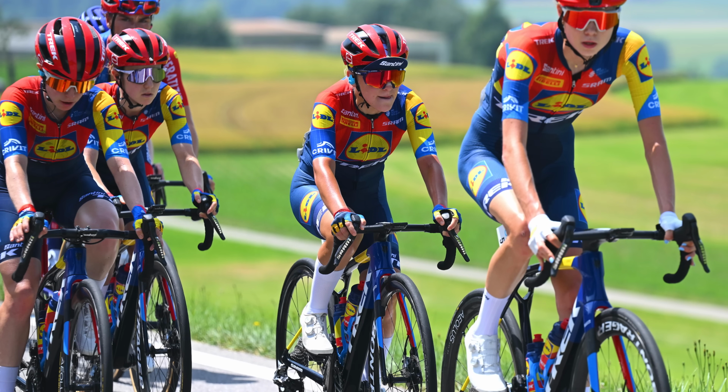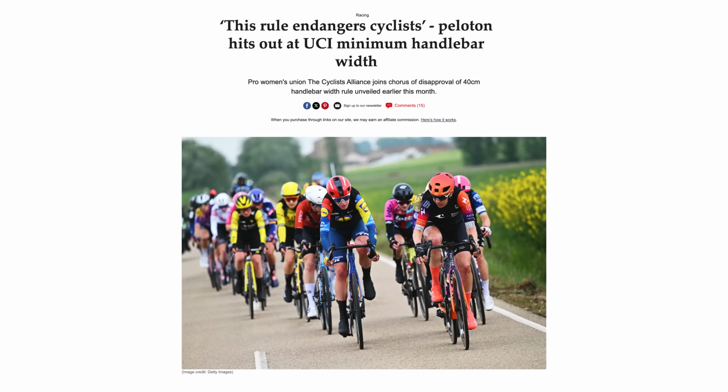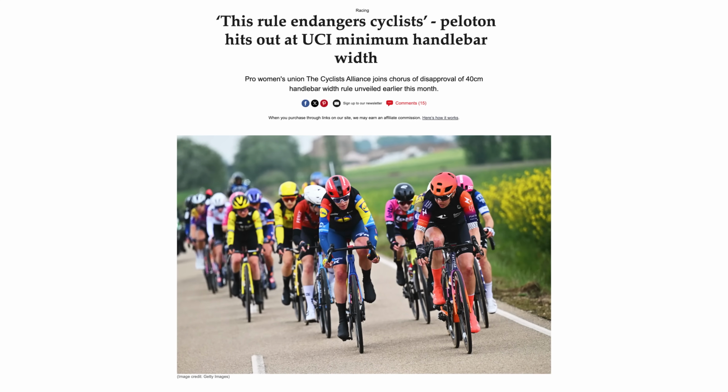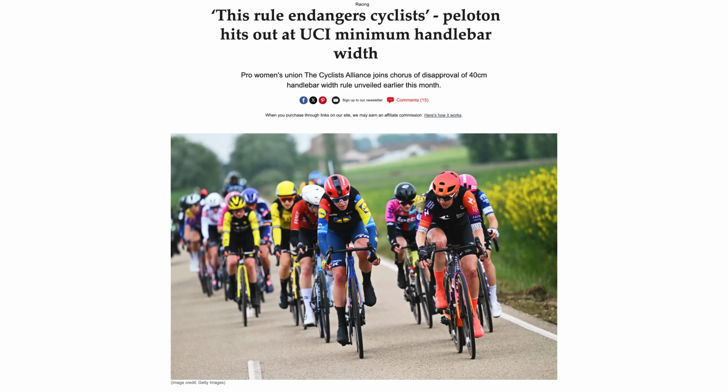Wow. And they are not wild, narrow bars. To come back to the point, I'd even say 34s should be allowed. I think women that are riding extra small frames, 34s are probably going to be right for them. I ride 38s on my road bike. I am considering going down to 36s. It's really silly. Of course the UCI is doing this from a speed point of view, but if you think about it from a bike fit point of view, ensuring that the bikes fit the riders they are intended for, literally to reduce injuries, it's really, really silly.